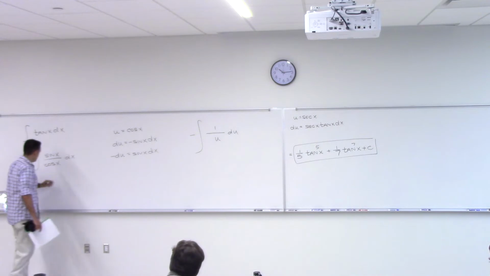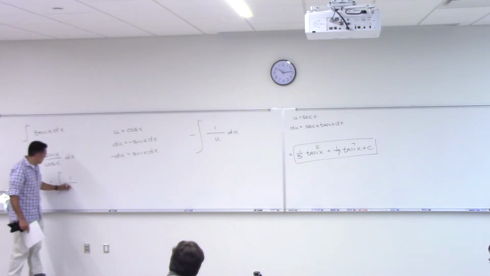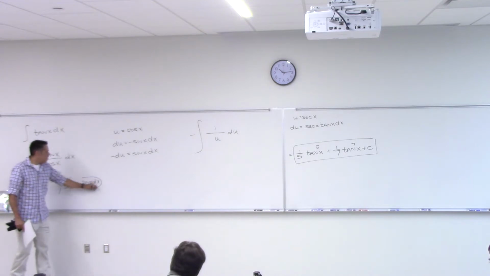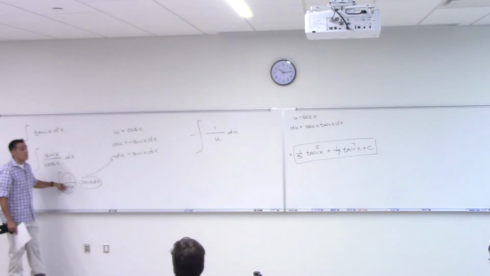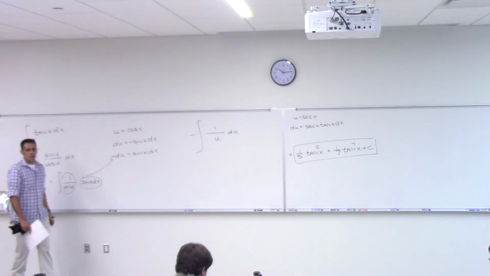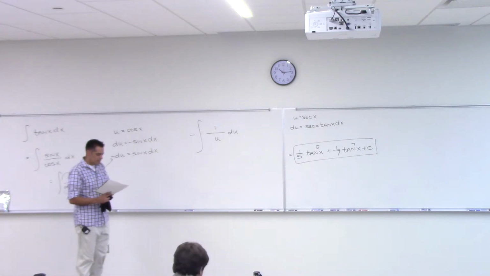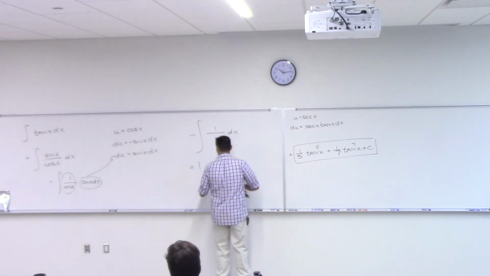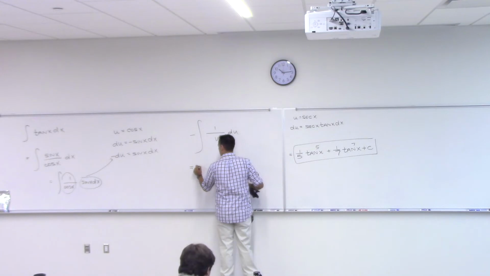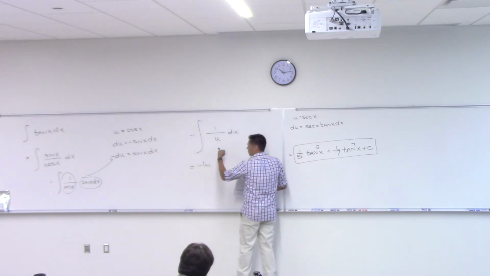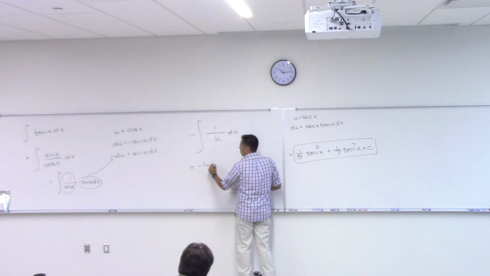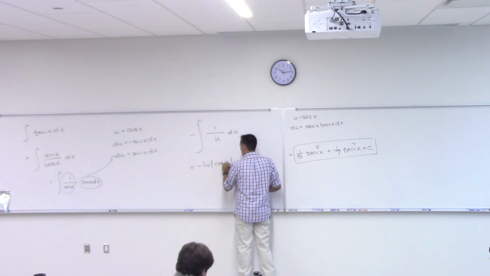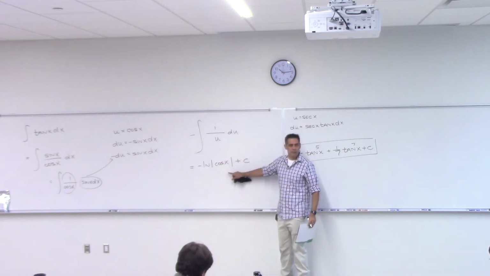I'll just come over here and rewrite this like this. This is 1 over cosine x times sine x dx. So you replace that with negative du. This becomes 1 over u. The negative comes out. What's the antiderivative of that, David? Where's David? The natural log. Natural log, right? So negative, forgot the negative. Negative natural log of what? Just cosine. Natural log, absolute value, of cosine of x plus c. That's what we get.